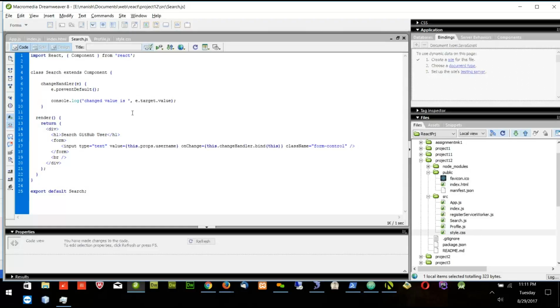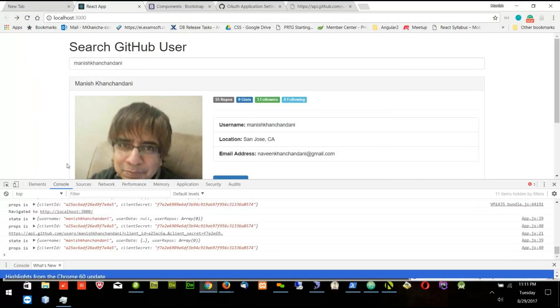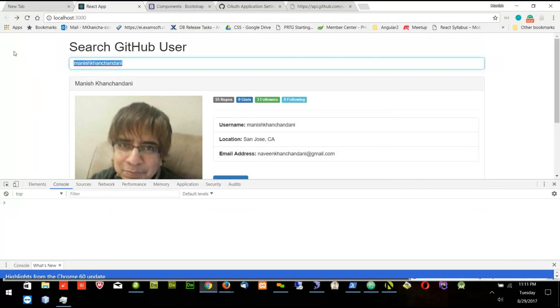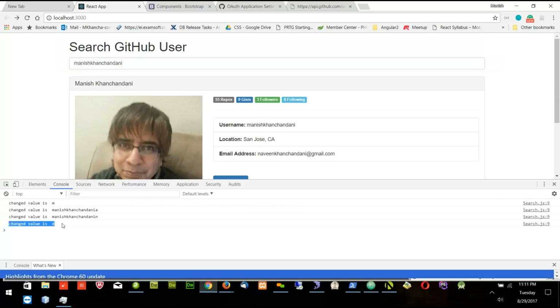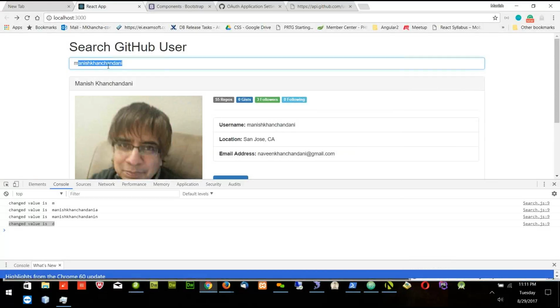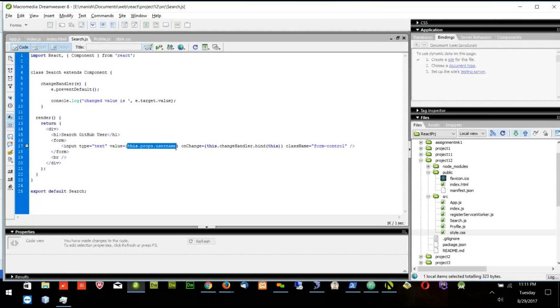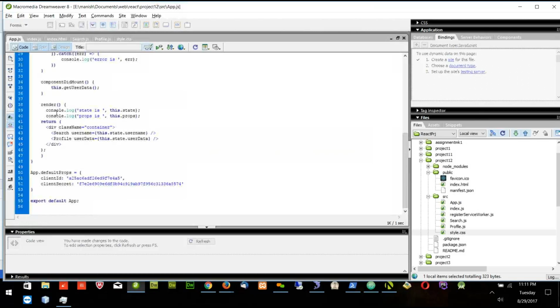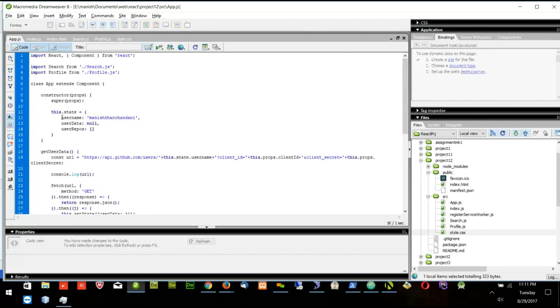So whatever I change, I will get it here. Let's change it. It's not changing. The reason is that though it is saying the change value is D, it is replacing it with the state value, because I set the value to this.props.username. So if I want to really change the value, I need to update the state of the username.